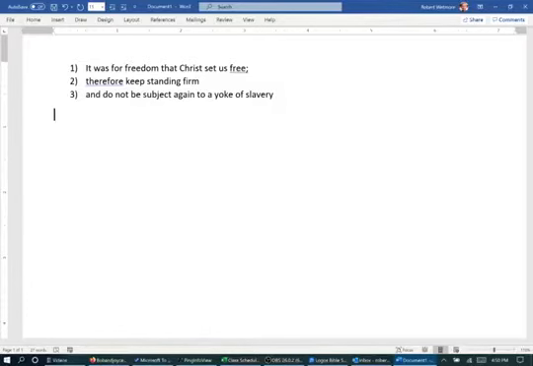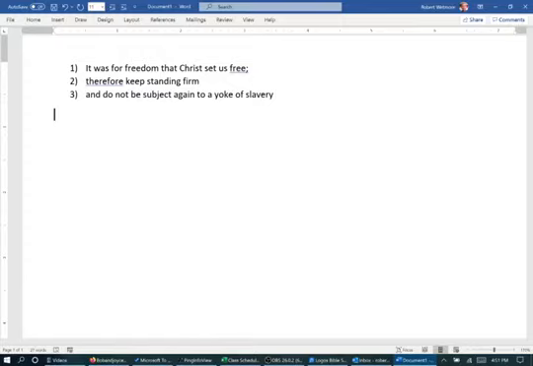Keep standing firm. And notice, with a command in English, it doesn't have a subject. Who's the subject? Well, the person who's reading it is the subject. I am supposed to keep standing firm, but the subject isn't there. The word Bob Wetmore, it's not there. Or the word you Galatians, it's not there. It just says keep standing firm. In English, when you just have the word by itself and you don't have the person's name with it, that's how you do a command.